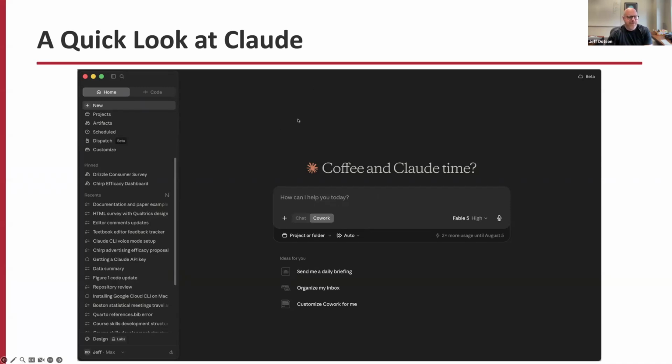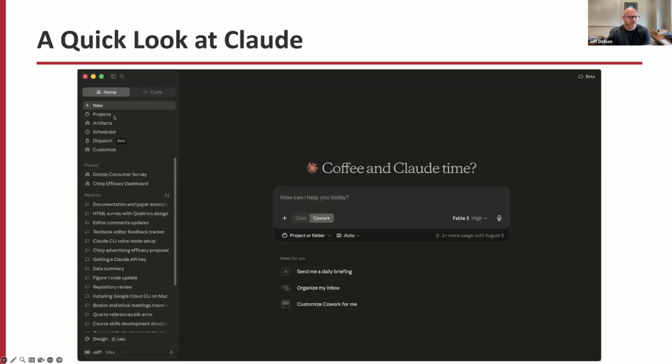So if you look at the interface when you log in, you have a home option, which is going to be this screen here. So it's your standard chat interface. And if you look down here, it now has two buttons enabled. One is chat, so that's a conversational interface. The second is co-work. If co-work is enabled, you're still interacting via chat, but now you have the ability to designate a local file repository where you stick things. And I'll show you in just a minute how to get that set up.